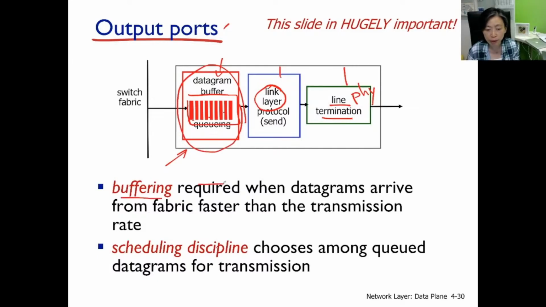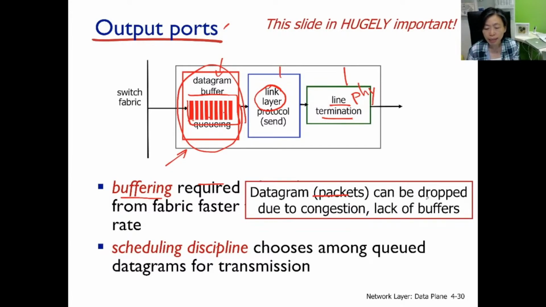Buffering is required because data could be coming in faster than the pace at which it goes out. When that occurs, we could drop packets when there's not enough buffer space. So what's critical here is to decide how much space to allocate to the buffer. And in case we need to drop a packet, do we always drop the incoming one, or maybe we pick one of the packets existing here? That seems to be a bit fair, right? Because the packets queued up here could be coming from one flow. So if we drop from within the queue, it will be more fair to the later traffic.